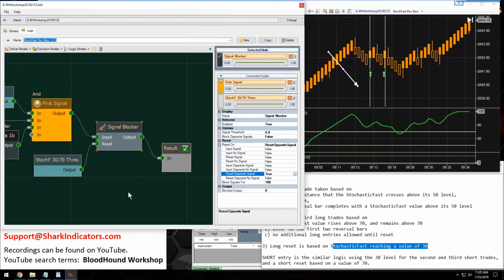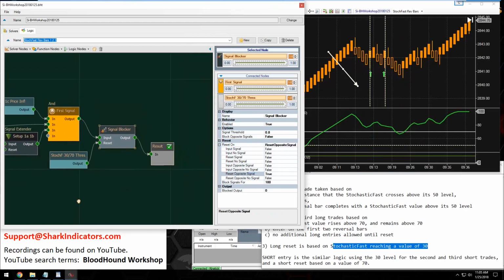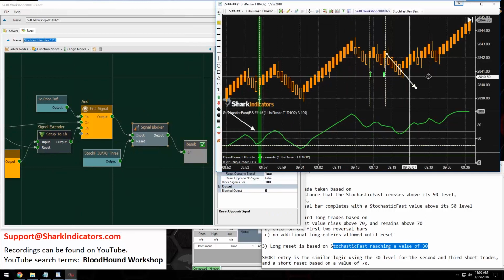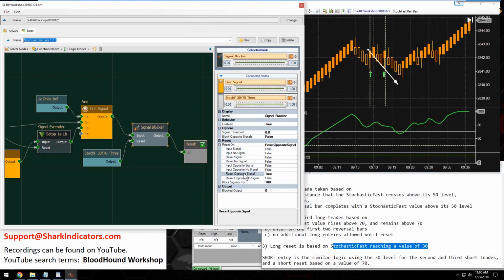Yeah, so again, if you remember, our signal extender back here was using the reset opposite signal, and it just so happens that our signal blocker is also using the reset opposite signal as well. So if you notice on the chart here, all these extra signals disappeared. Right, they disappeared as soon as I got my resets set up correctly.